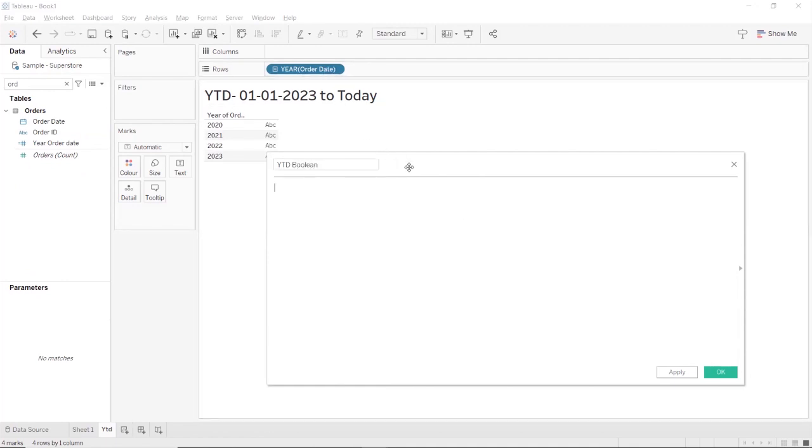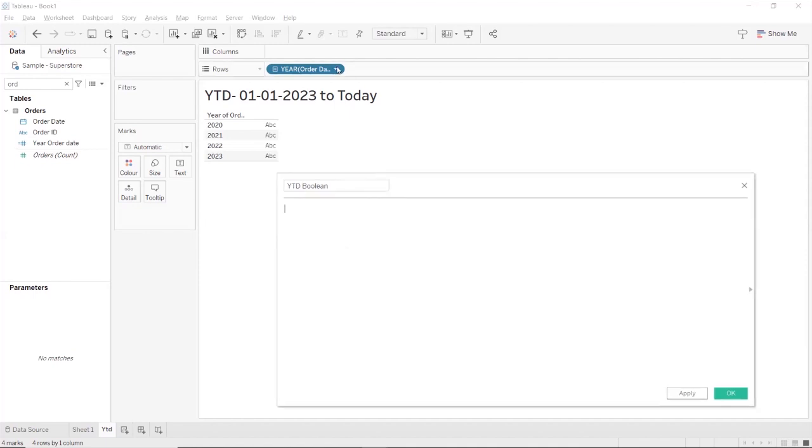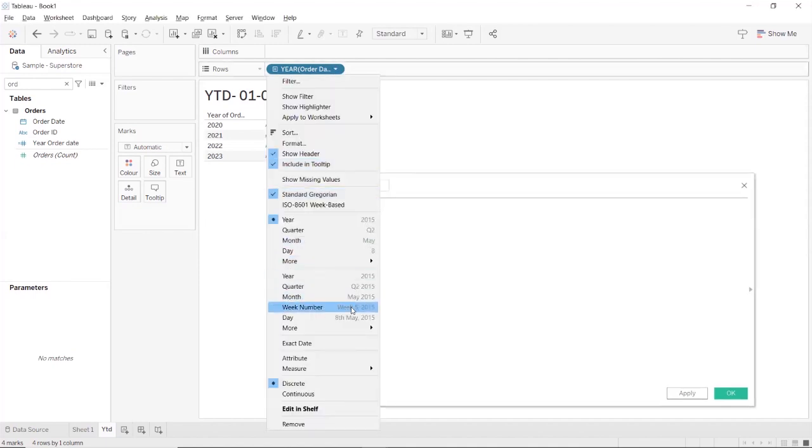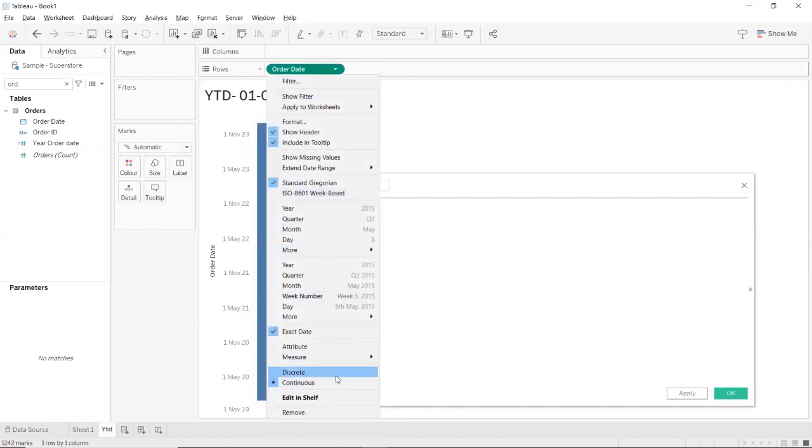Here, in our requirements, as in the title, we have a requirement wherein our starting day is 01/01/2023 and we have to get until today. For that purpose, let's convert this into month year, or exact date would be great, and discrete.